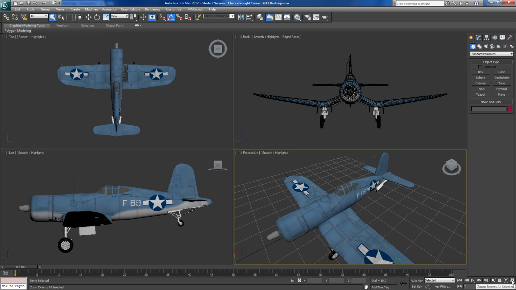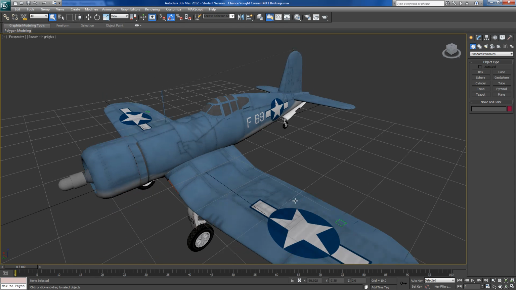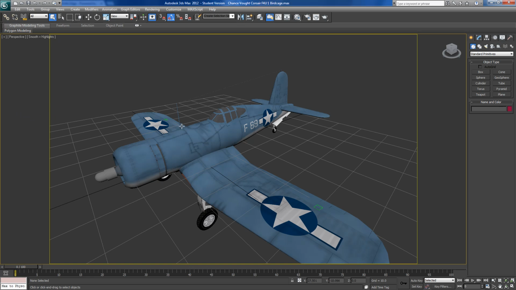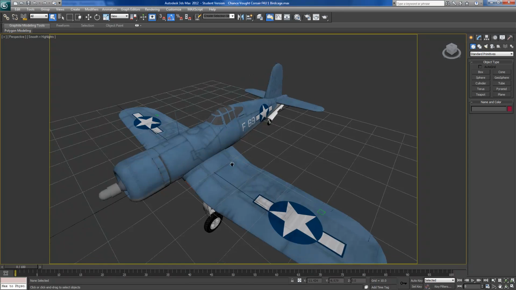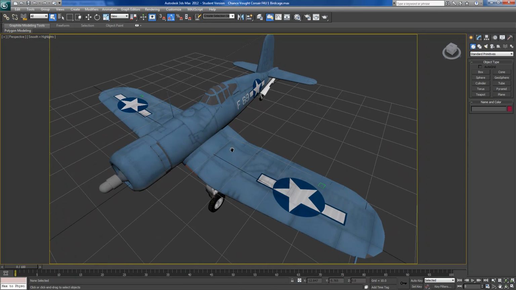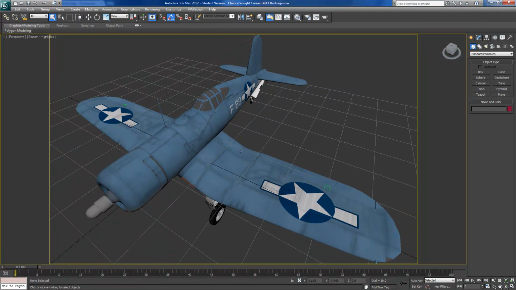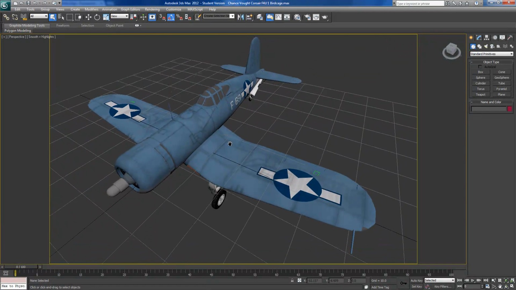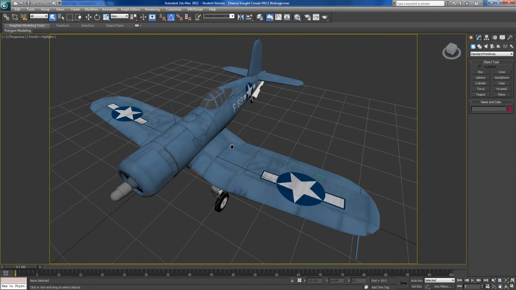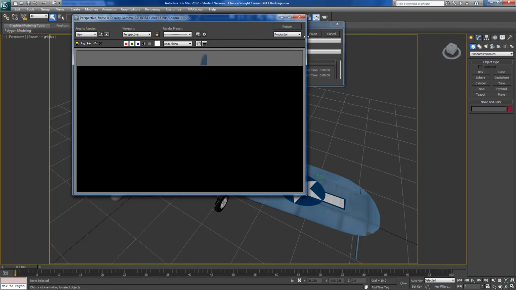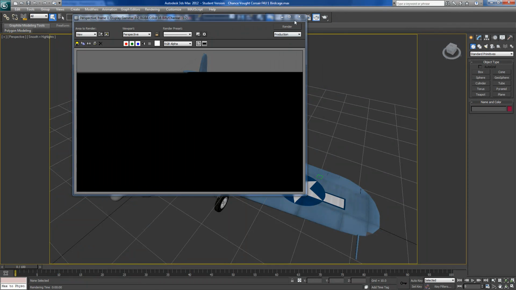So first off, you'll work in the single view here. And if you click on perspective and you go to show safe frames, you'll get this yellow line here that's the actual render area. That way you can set up your shot to fill up the entire window. So you'd know exactly what's going to show up in your render. The pitot tube's not in there. Just want everything to fit. And if you do a test render, okay, it looks like I have things set up already.